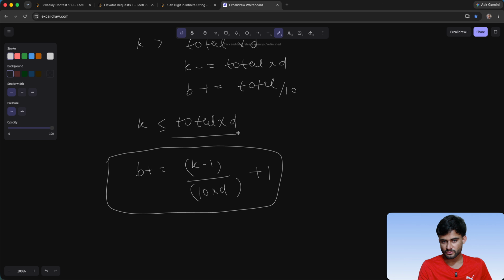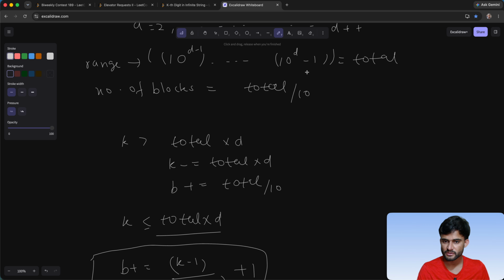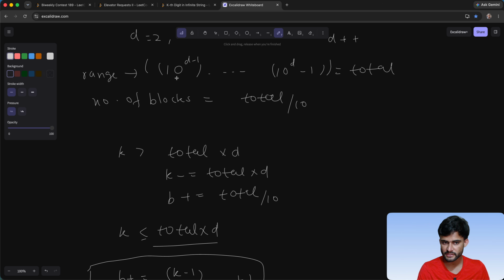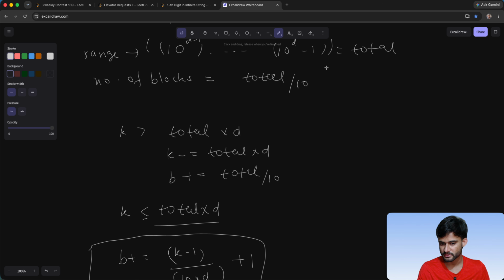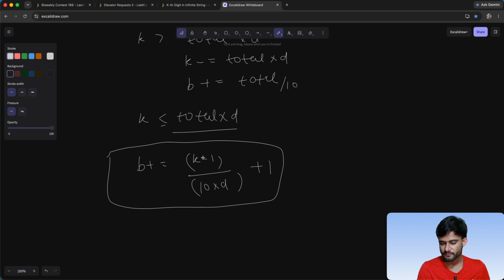Okay, so the final block number is, what are the number of blocks we will have to elapse in this range, 10 to the power d minus 1 to 10 to the power d. So for the first k minus 1 digits, how many blocks will there be?